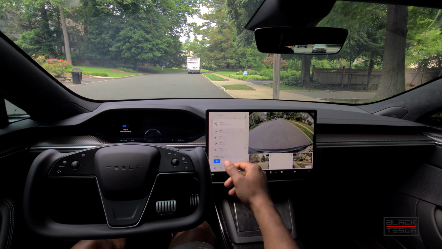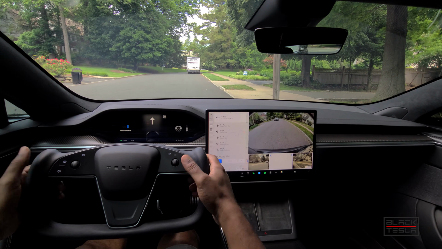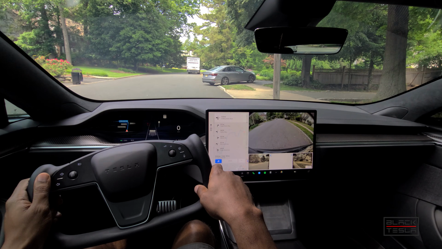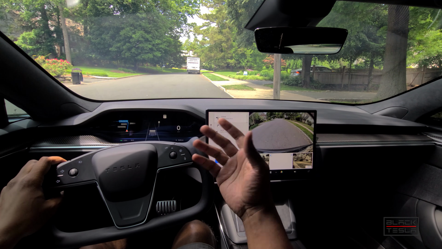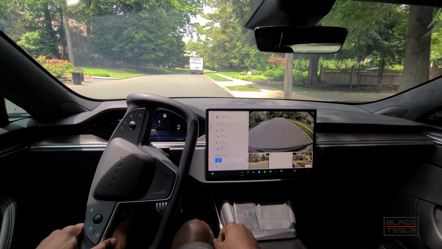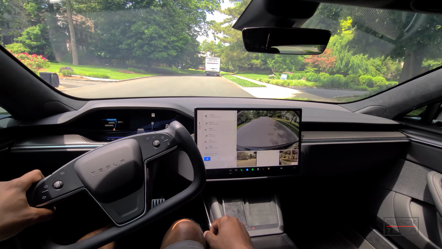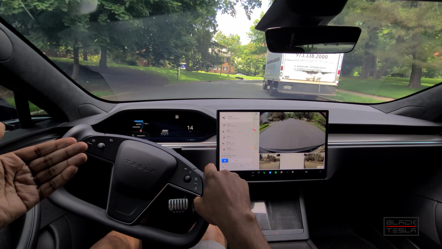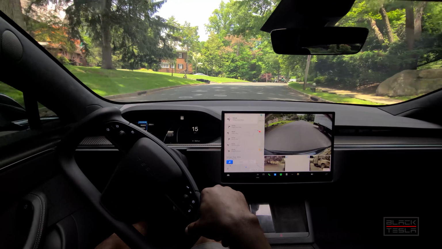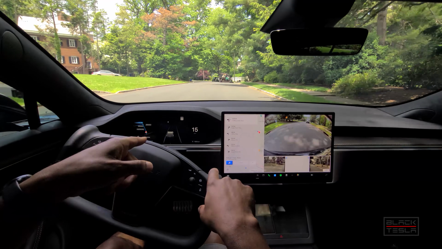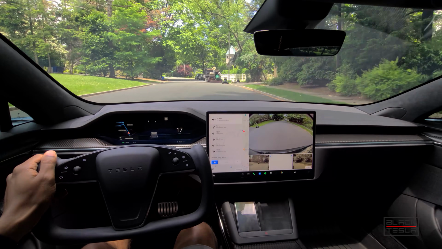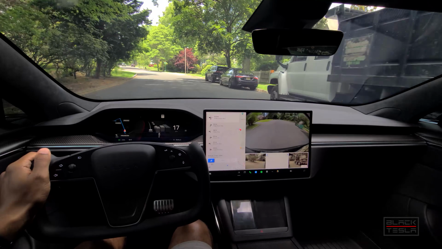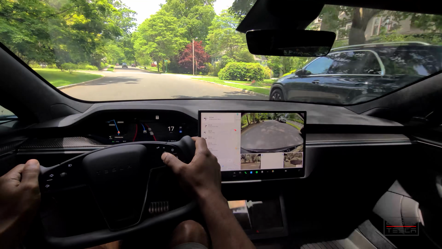All right, so let's jump into it right now. I'll turn the car on, effectively putting it in drive. Because I've switched profiles, it's going to take a second before FSD Beta can engage, which will be the case for you as well. When you switch profiles, it's going to take a second to kick in once you start to drive. So just keep that in mind. These are the graphics you will see. And then when it shifts to FSD Beta, you'll start to see some different, more detailed graphics, specifically the curbs right here. There it is. Boom. Now we can engage.